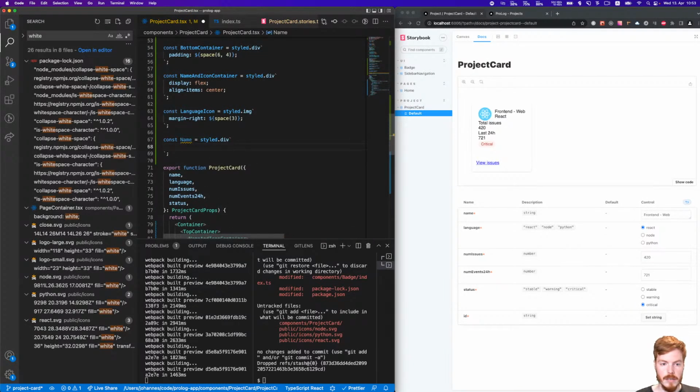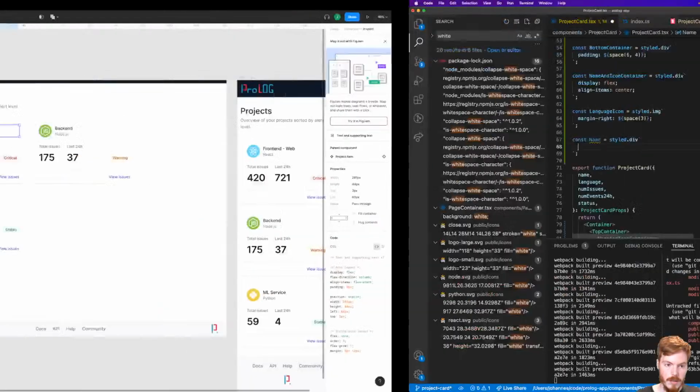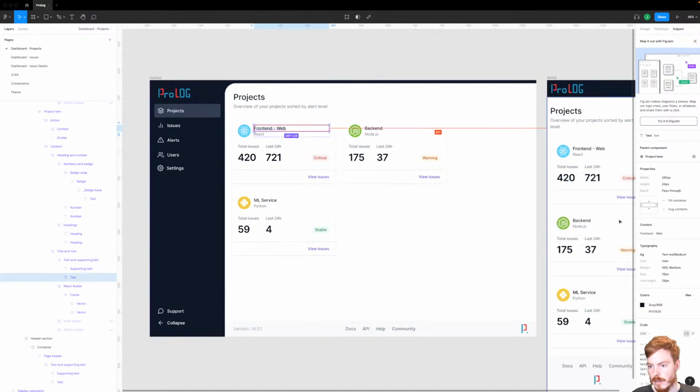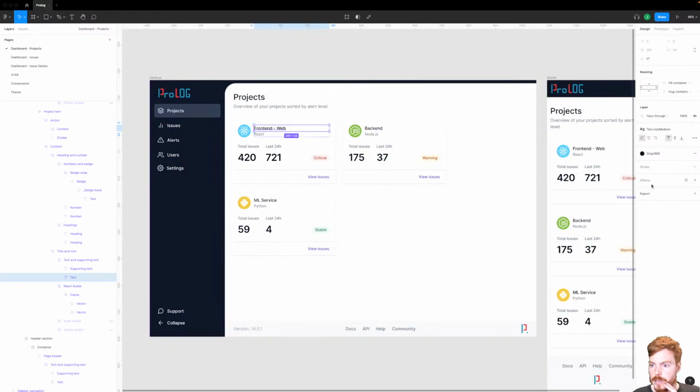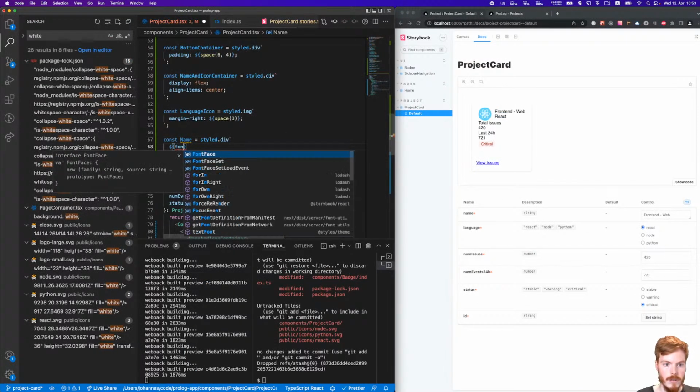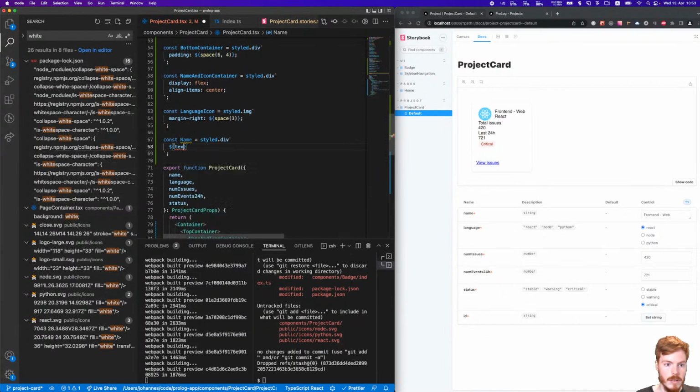And this is, let's see, designs, text medium. I have this font, text font utility function, and then the size is medium, and the weight is medium.